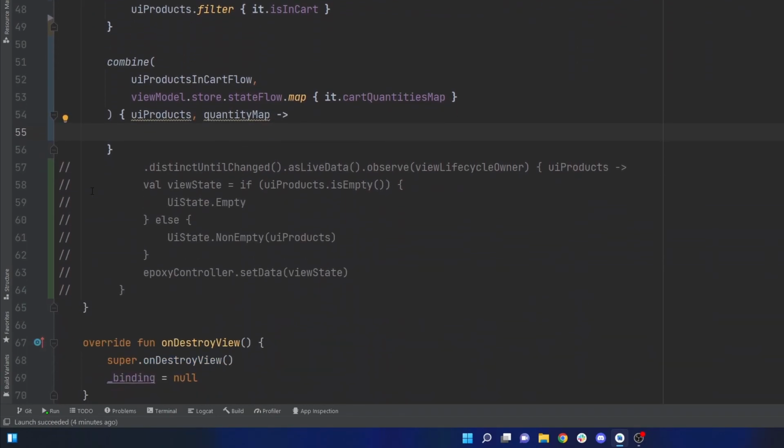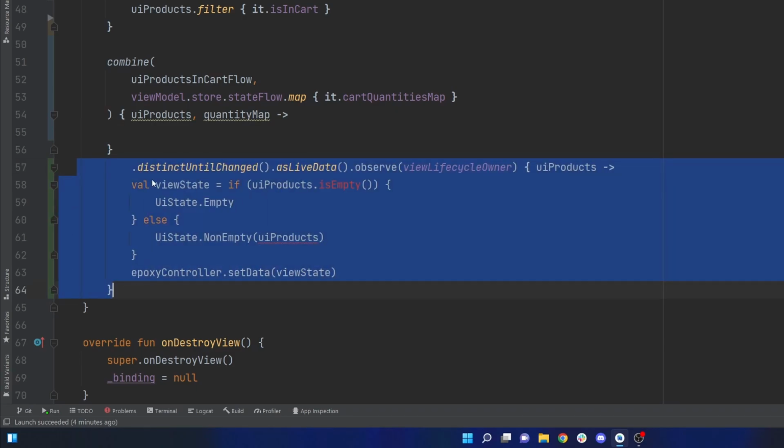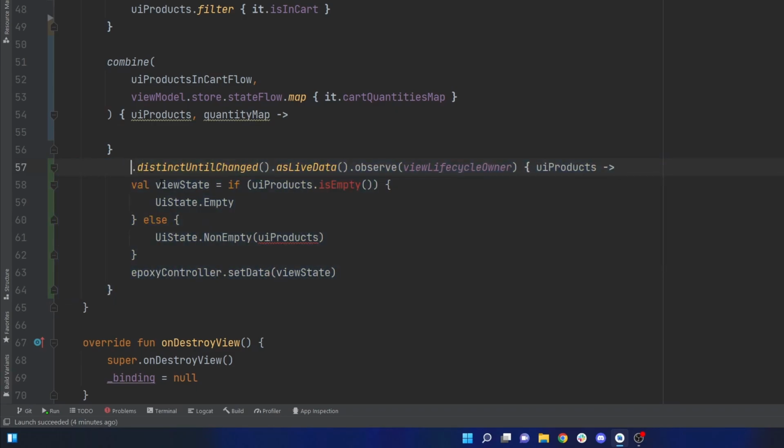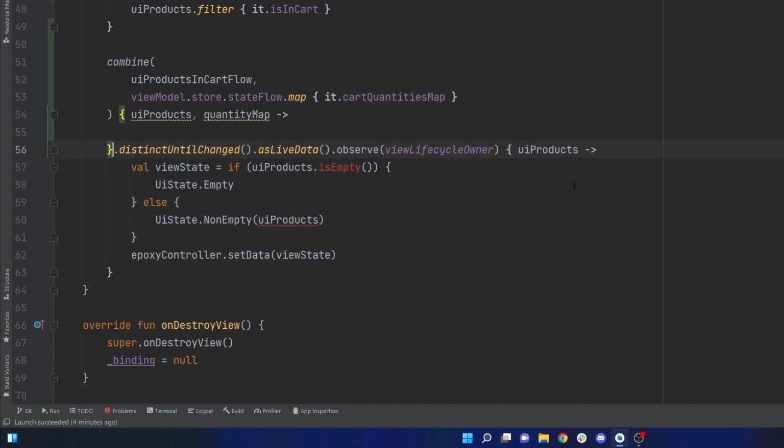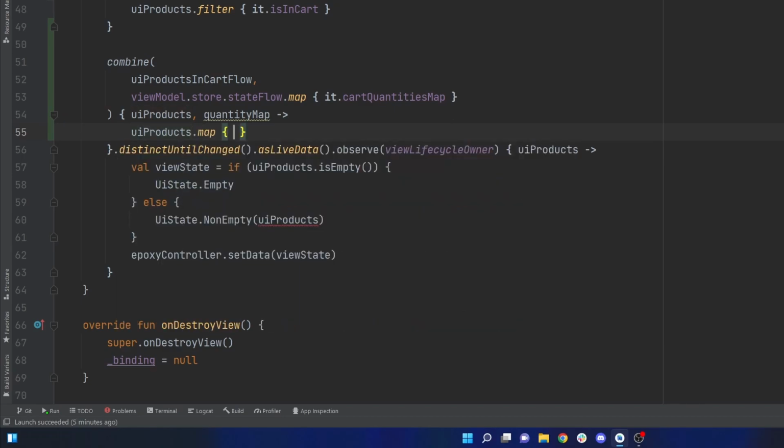Perfect. Now we can uncomment some of this stuff here. We can attach this distinct until changed on there. Wonderful. And then obviously we need to do this modification. In here we need to map our UI products into the UI product in cart.